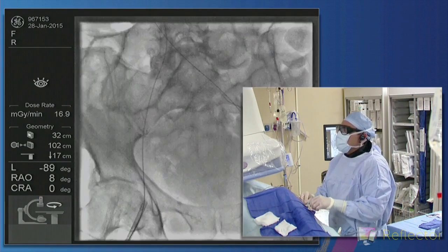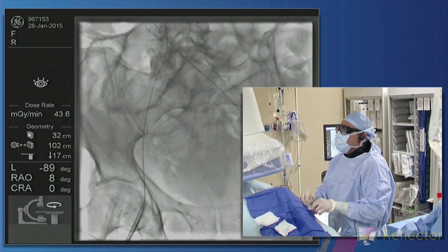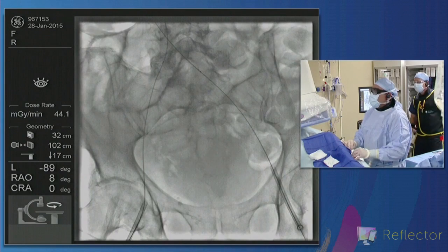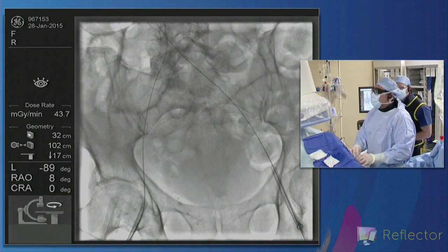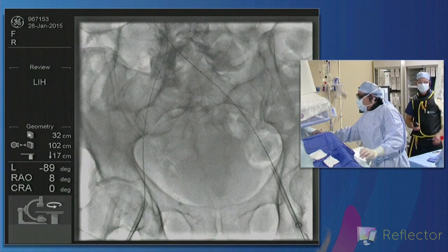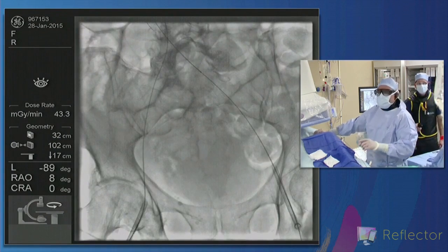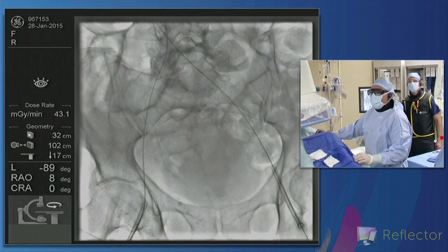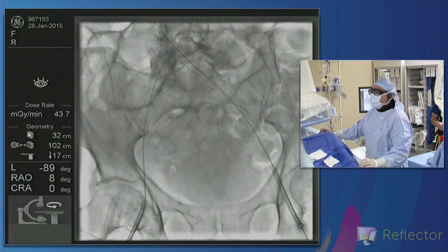We use the maneuvers. Sometimes we'll put a big sheath in and actually inject around it to give a big fluid bolus to see if it'll stretch. Because, again anecdotally, the patients we've been most successful with have a fixed obstruction. It's not stretchable. So if you have an IVUS there and a 60 cc syringe and an 8 or 9 French sheath, and you give them a big bolus, we'll go ahead and do the ratty. If it doesn't dilate, then you've got obstruction. Now I may not be sensitive enough doing that, but for right now, that's where we are.